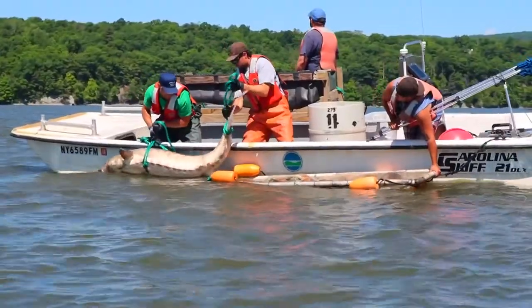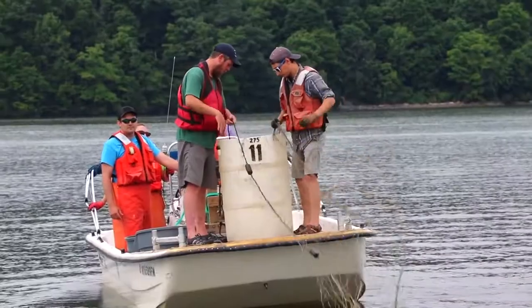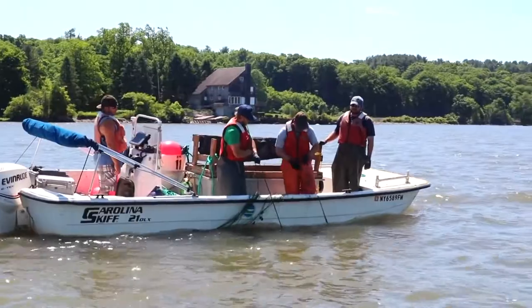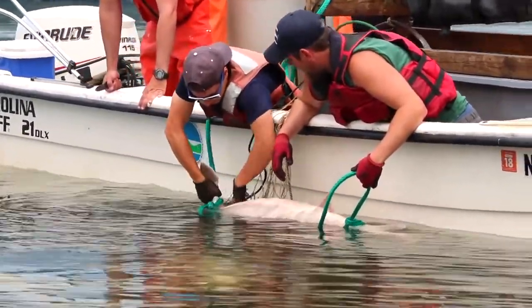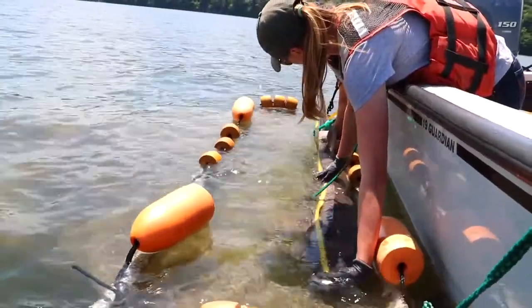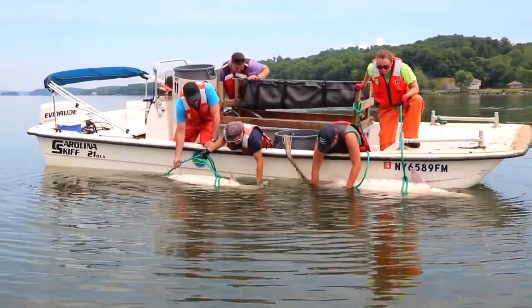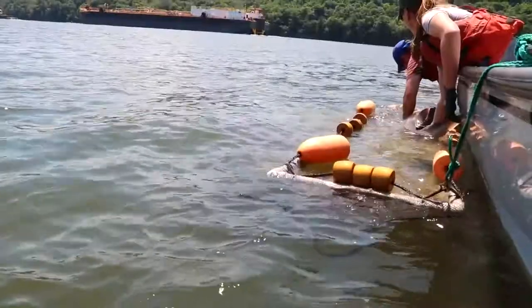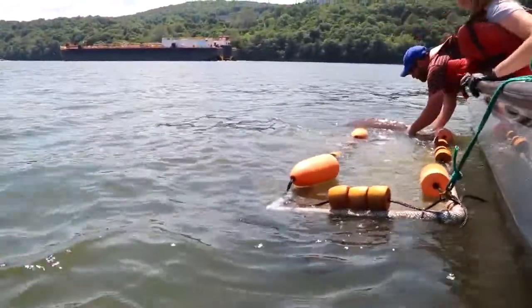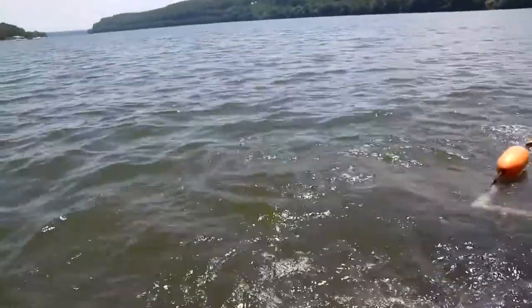People should care about sturgeon because they're the largest fish in the Hudson River and have been around since the time of the dinosaurs. When we go out to net for adult sturgeon, we're trying to catch whatever's here in the river — sturgeon use the river to spawn and lay eggs. We set our nets when the water slows down, put them in, wait about an hour to an hour and a half, then pull the nets in. Any fish we catch, we put a rope around its tail to control it. We catch them, measure them, weigh them, and put them back to go on to spawn — we don't want to keep or hurt them, just get an idea of what's here spawning. What I love most about my job is that we're trying to preserve the species for future generations. Research helps us learn more about why fish use the river and where, so we can help protect those areas and foster some recovery of the species.